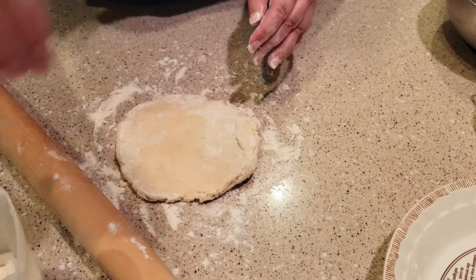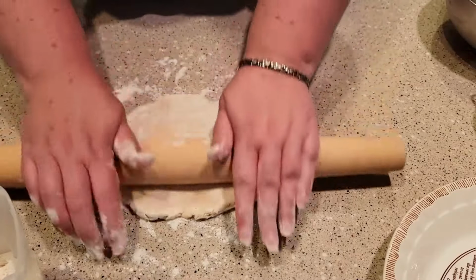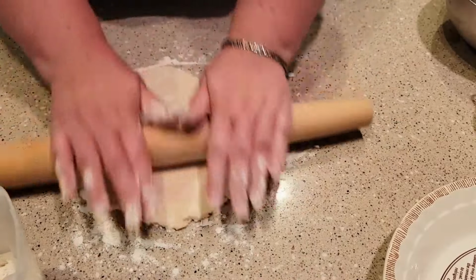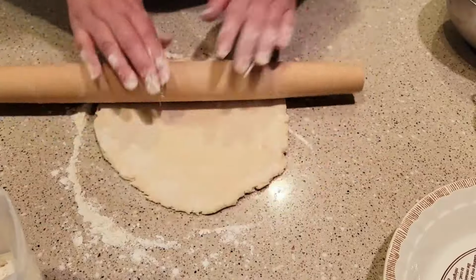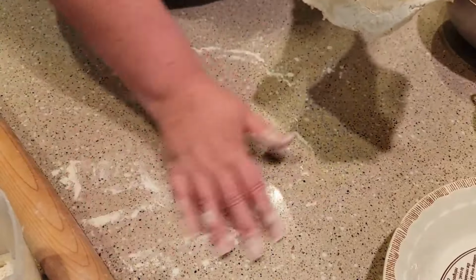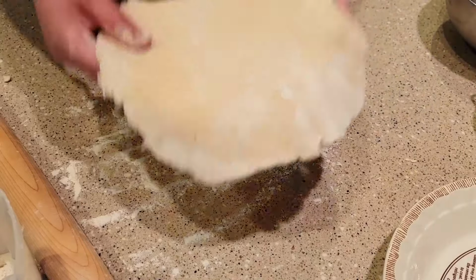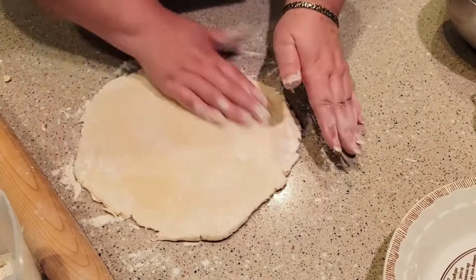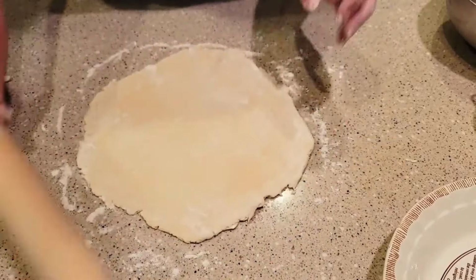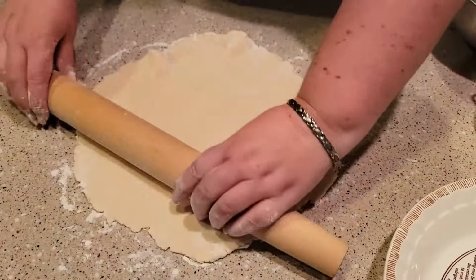I inherited that from her, and it's so special to me. My grandmother, this is my dad's mom. She was just famous for her pies. I mean, famous as in our family loved her pies. She's the one that would make those apricot fried pies that weren't fried. Oh, so good. Whenever we would go to visit them, she would have multiple pies for us. She would also fry chicken. And we always thought her fried chicken was the best in the world. And I still believe it's true. She had the best fried chicken and the best pies.